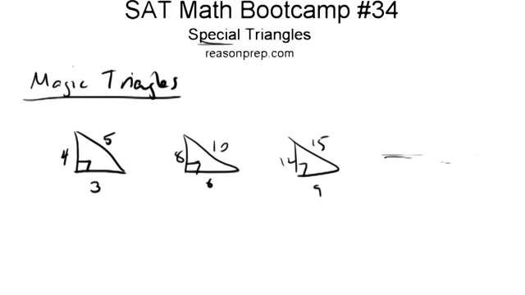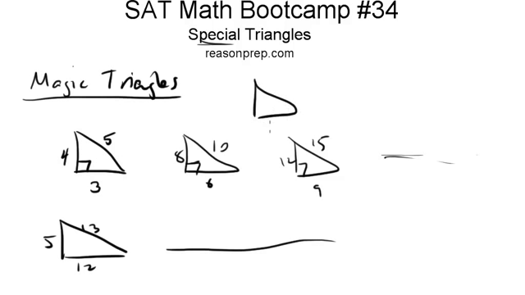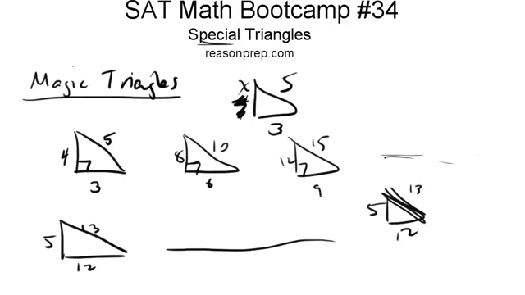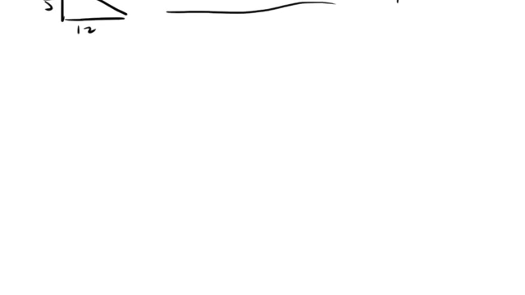You'll definitely see that on the SAT. You might also see the 5, 12, 13 and all its multiples. But these are pretty much it for the magic triangles. Now, if you're given something like 3 and 5, you could automatically note that's 4 because it's a 3, 4, 5. But if you forget, you could always just do the Pythagorean theorem. And that's the case for this as well.